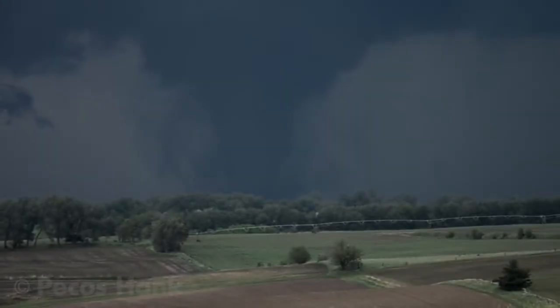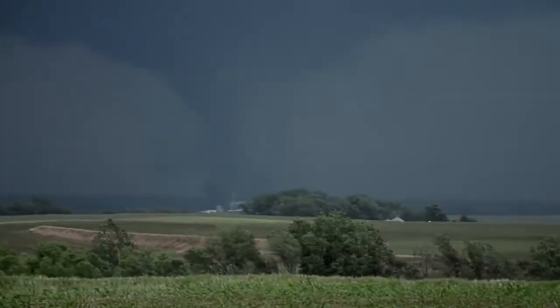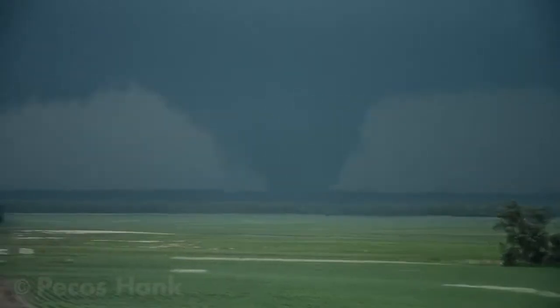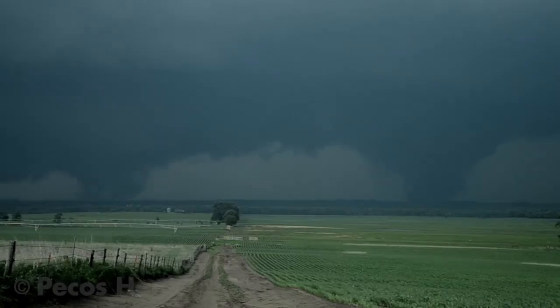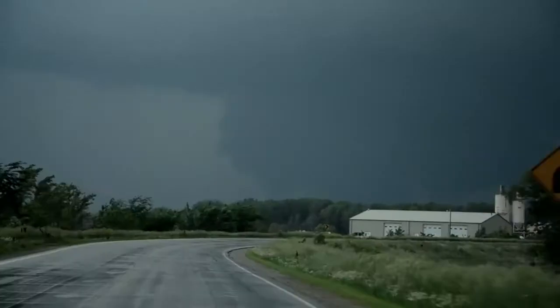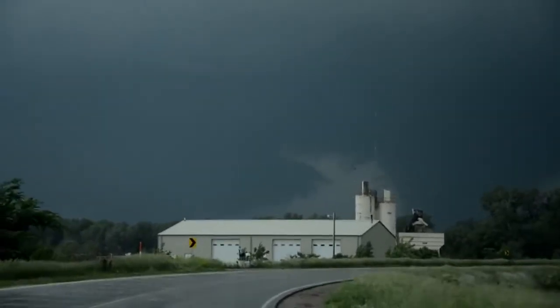Two tornadoes on the ground at the same time isn't common. However, two almost identical, powerful EF4s in close proximity is extremely rare and a sight to behold. Number 7 and number 6 on this list belong to the Pilger, Nebraska twins. Still on the ground, very large tornadoes. This could go on for a while. And this one of them is getting giant. And next to it, it's almost like they're about to merge.